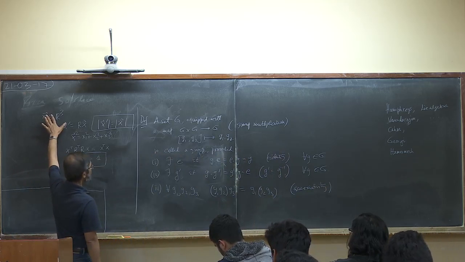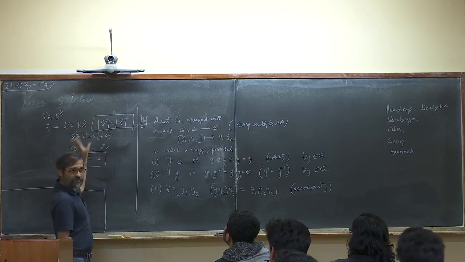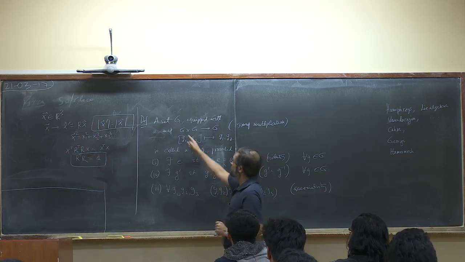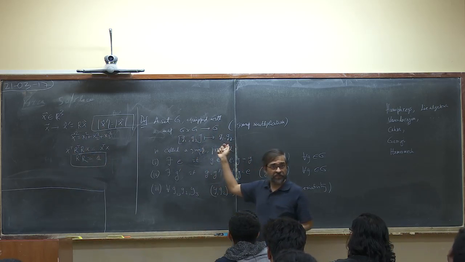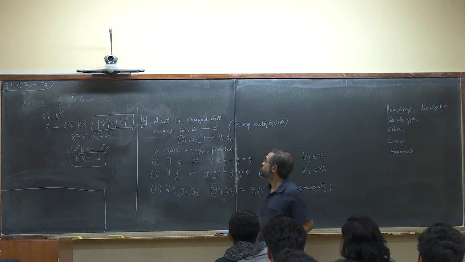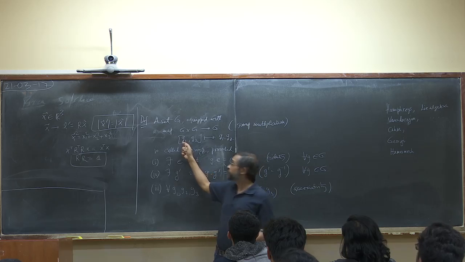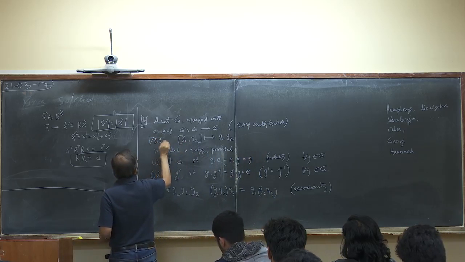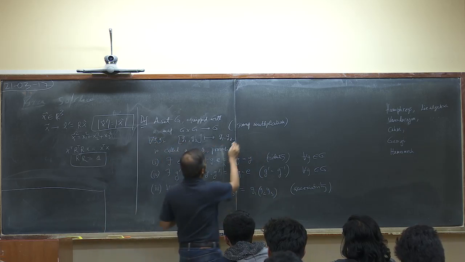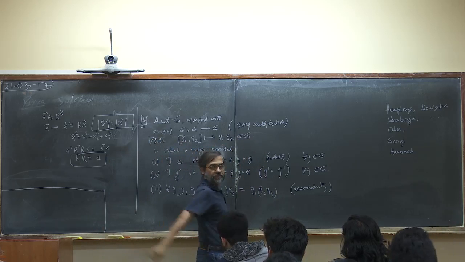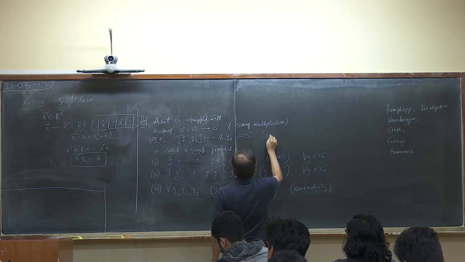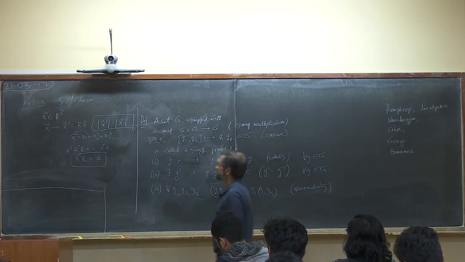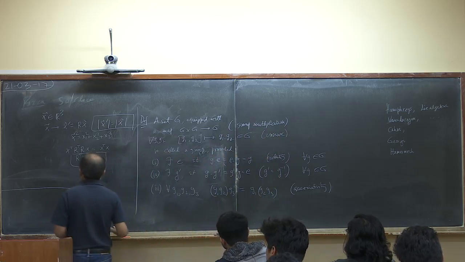Okay, so now I claim that the set of these linear transformations is a group. By the way, when I write it this way, the closure is not mentioned separately, because I am saying that for all G1, G2, this thing belongs to G. So this is called closure. Okay?